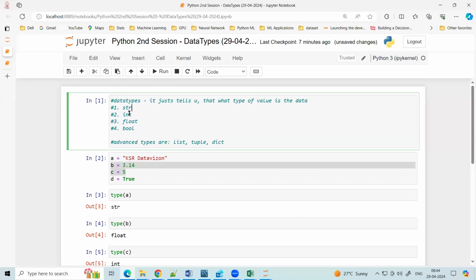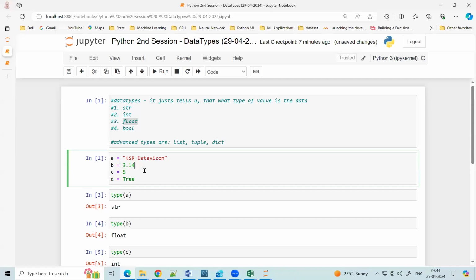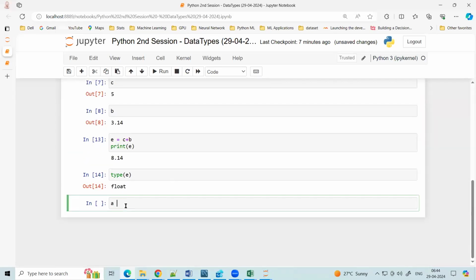Now, string is important. As I said, integer and float are just like a single value. You need not do much here. The only problem with integer or float is that if I give A equal to 5, I cannot assign two numbers like this. This is not allowed; the language doesn't allow it. You need to give only a single value, because it's one value. Now if you check, it is going to be an integer.